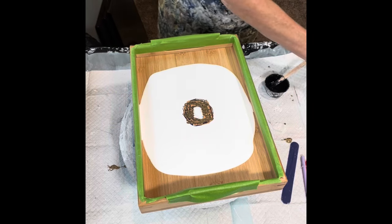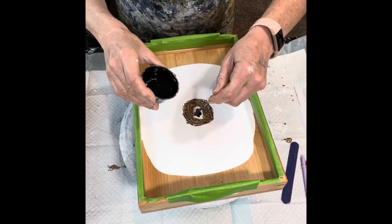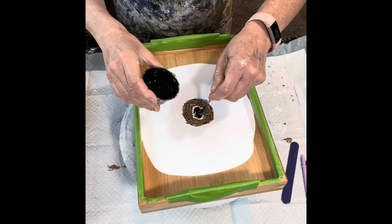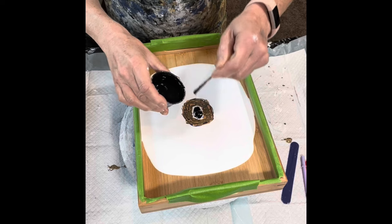The white. Hope that's enough. Now the black. And then get my lungs on.